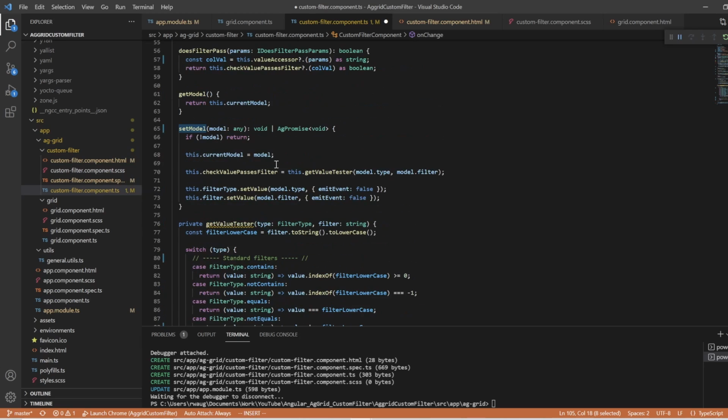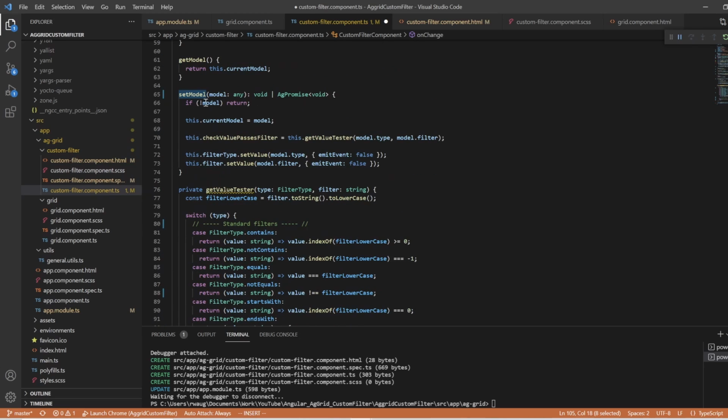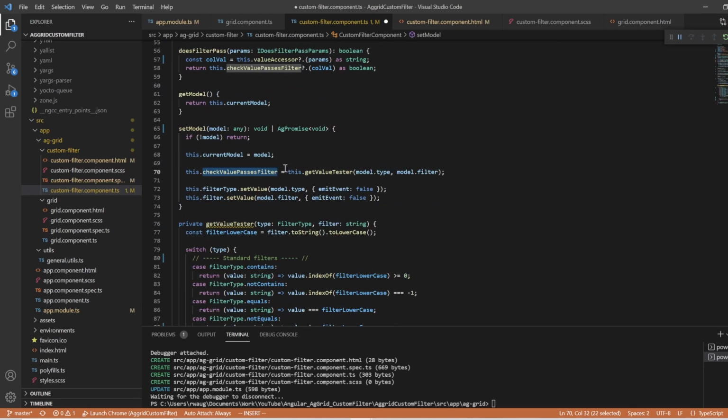And so then that's going to call set model, which is going to have a valid model. It'll set it, and it'll establish a new callback, and it'll set the value to both the filters. This will be redundant in this case, but if we were setting it externally, it would not be. There you go.